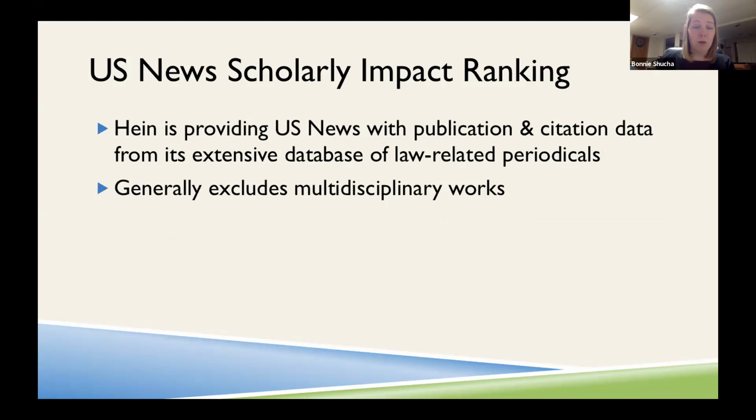But we do know that Hein is providing US News with publication and citation data from its extensive database of law-related periodicals. We also know that, as wonderful as Hein's content is, and I am a huge fan of Hein, it generally does not include multidisciplinary works. And for a faculty like ours at the University of Wisconsin, who is heavily into multidisciplinary scholarship, that was really concerning.